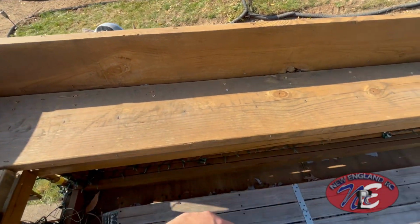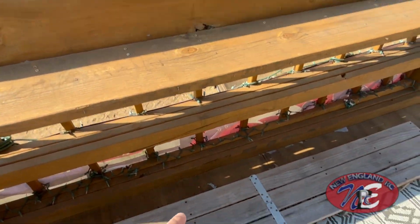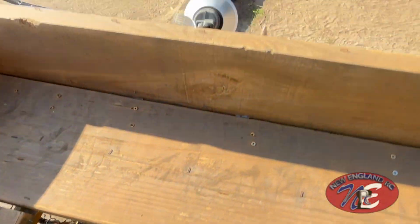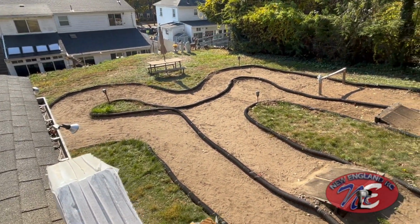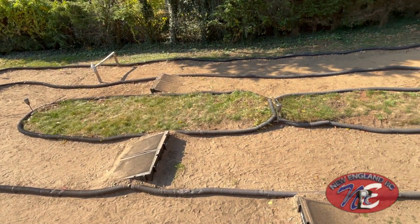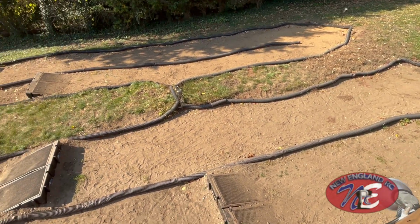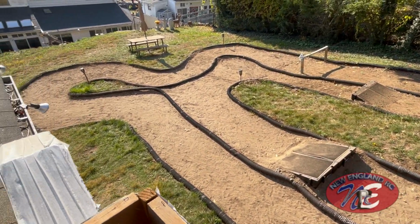Another bar here. And for the kids, we have a little step stool because it can be a little tall for the kids. My nieces that come over and their friends that come, so they can step on this, raise them up a little bit higher. And then you get a nice overlook of the track when you're racing. And if you're really good and you don't flip the car, it's a great time to just hang out here and roam around until you do flip the car, and then you've got to walk down again.